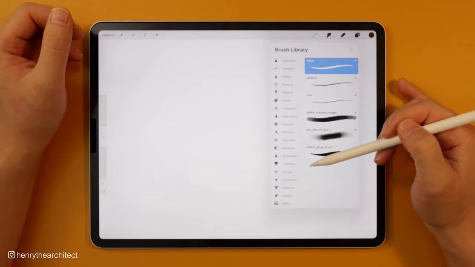Last but not least, when your drawing is done and we're ready to export this image, there's a couple ways we can do it. We can click on this tool and then go to share. This will allow you to share the image as Procreate, PSD, PDF, JPEG, PNG, TIFF. I usually go for either the JPEG or the PDF. Alternatively, if you're not inside of this canvas, you can also share when you left swipe, and the share button will bring up the same menu of options and formats. In here you would do the same and send it to wherever you want.